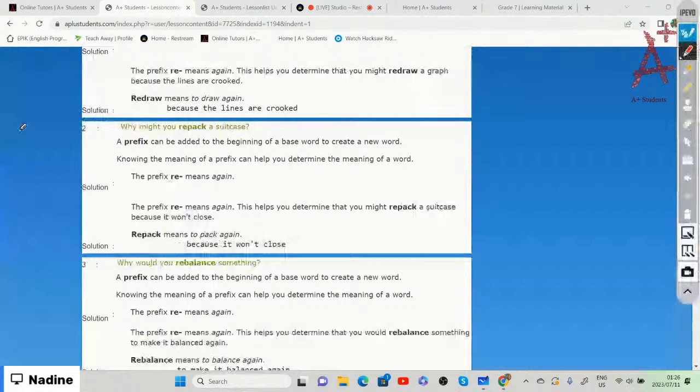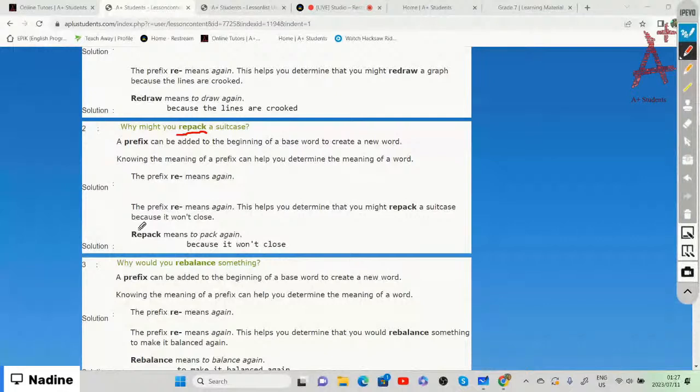And why might you repack, right? Repack. Why might you repack the suitcase? So if you packed all of your things already, you are ready to go, or you have already packed everything and you are now just waiting, right? Remember we said re is again. So why might you repack a suitcase?